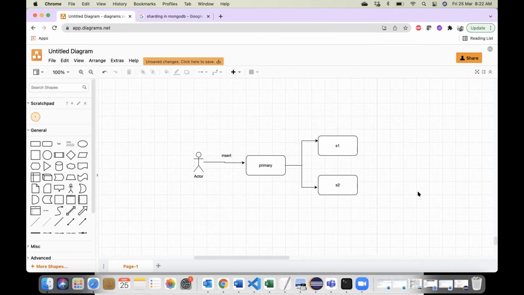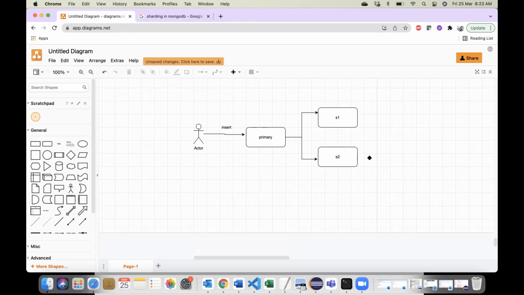Clear? In MongoDB, when we talk about sharding, this concept goes in a completely different direction. When we talk about sharding, we always talk about a concept where you communicate with your client, and from there the rest of the requirements take place.